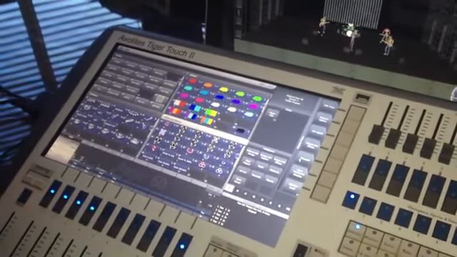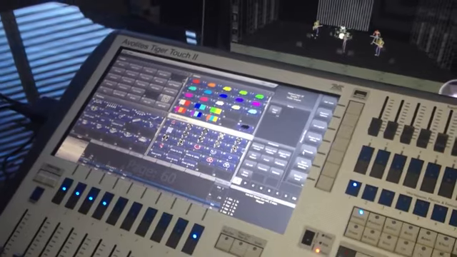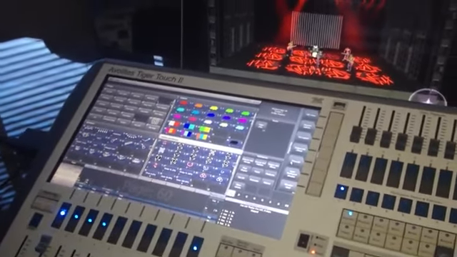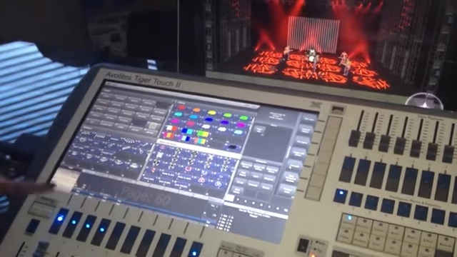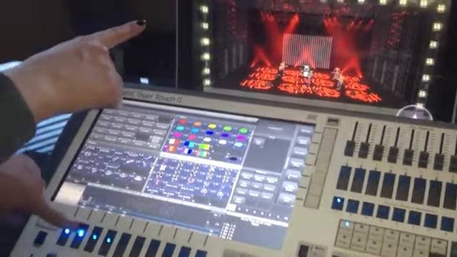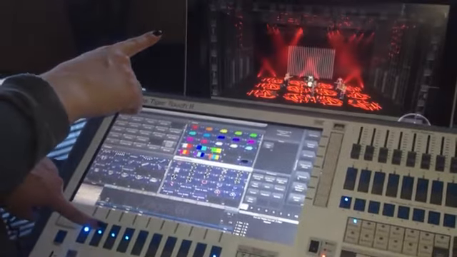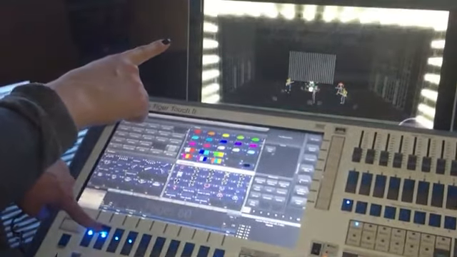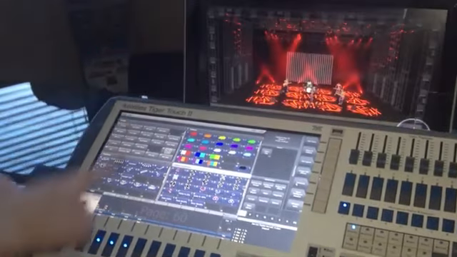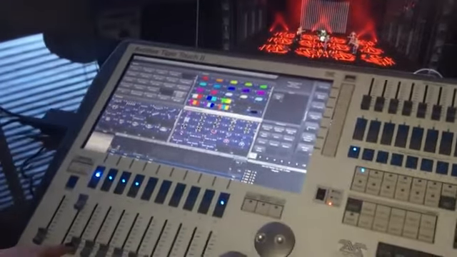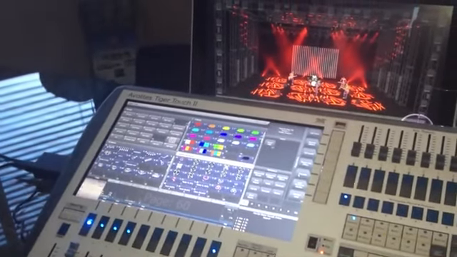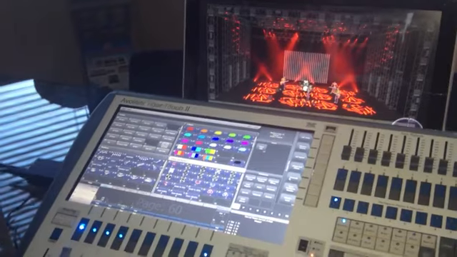Now the last fade mode we have is called a crossfade. This works like the swap button. So if I hit the swap button on my blinders, it's going to swap with the look currently playing back. So it's going to force that other look off and bring the blinders in. Now I can make my fader work like this as well, and then because it's on my fader again, I can get a lot more control over how those lights are crossfading.